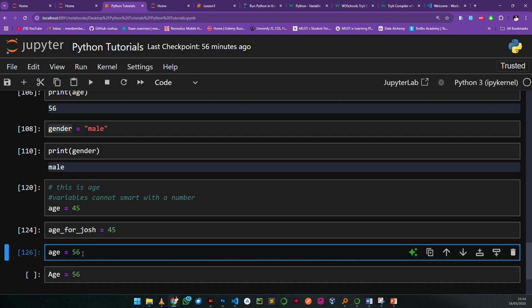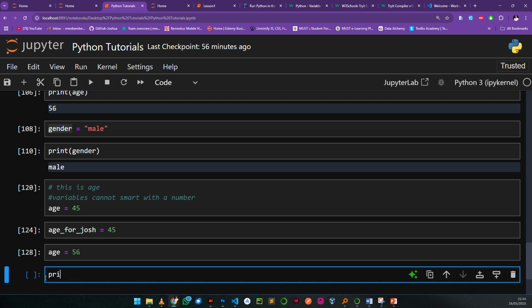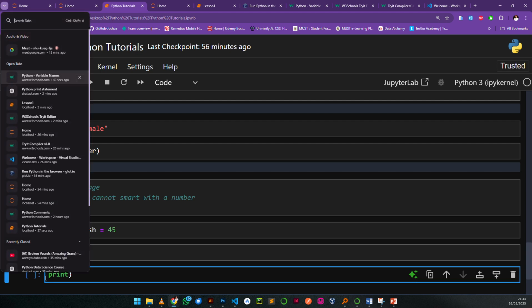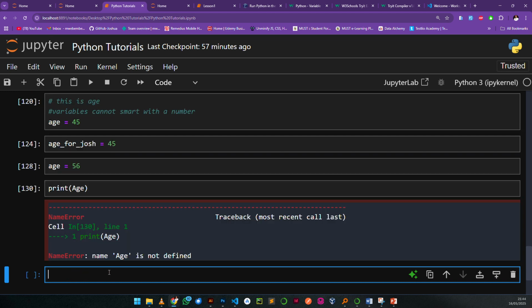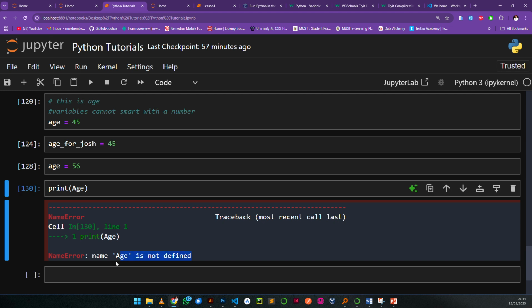So let me show you. If I say age is 56, and I say print age with a capital A, what am I doing? They are going to tell me that Age is not defined. Therefore, it's a name error, meaning this is something different within Python.